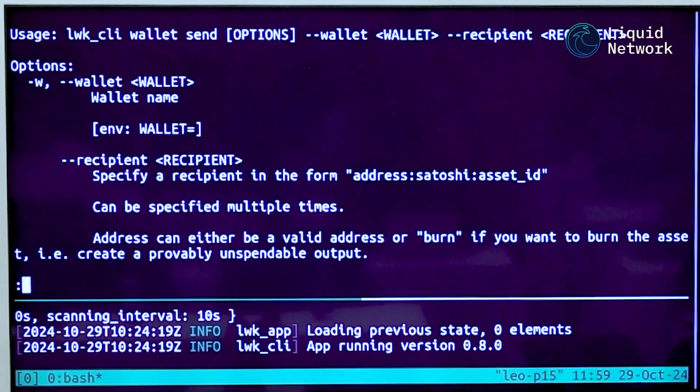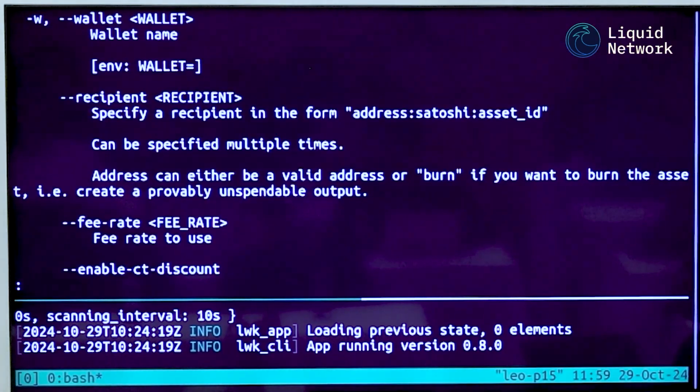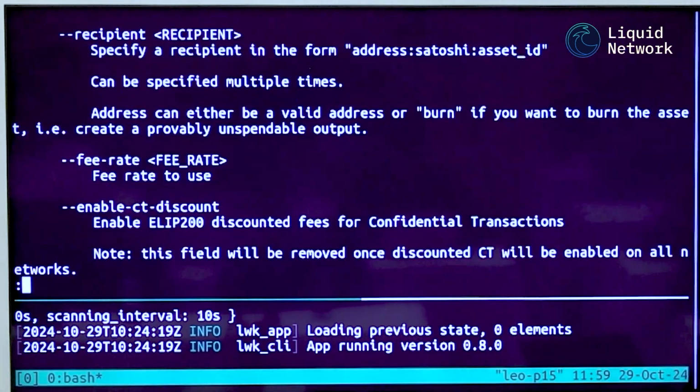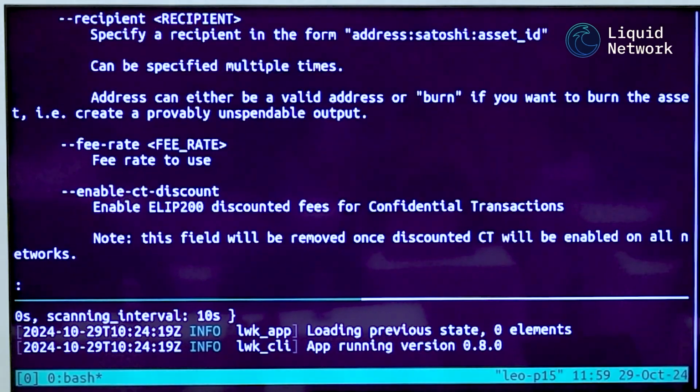So let's see the send command, which will be quite complex. You can specify the wallet, and then we will be able to specify a recipient. The recipient can be specified in that format, which is a bit intricate, so that you can specify multiple recipients. And if instead of sending to an address you want to send to burn, so send to an unspendable script, you can just type burn instead of the address. And if you want to send LBTC, just skip the asset ID.